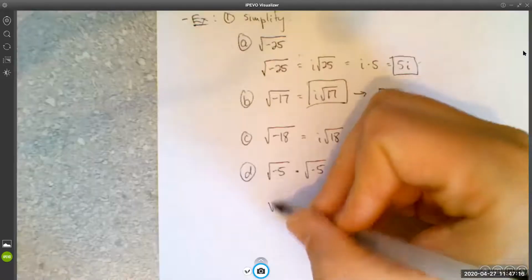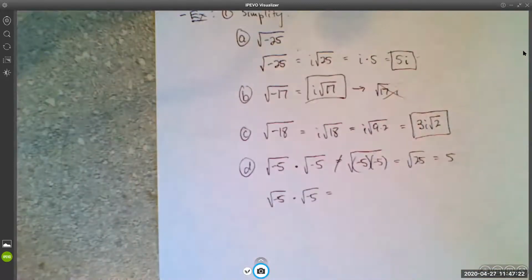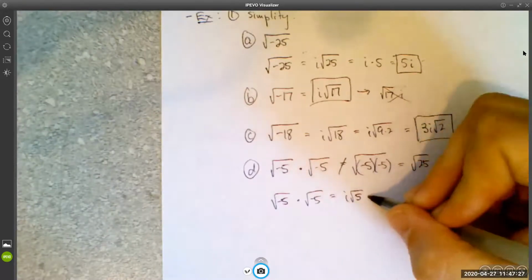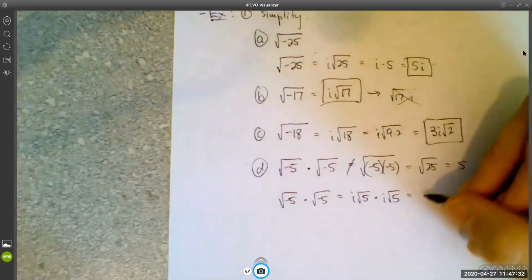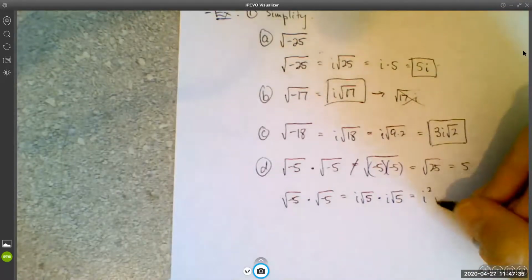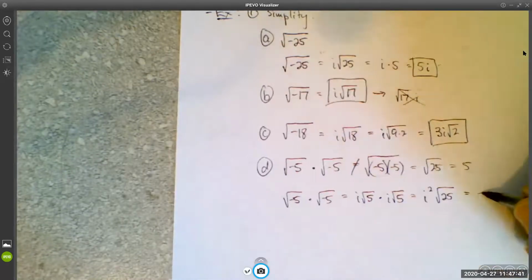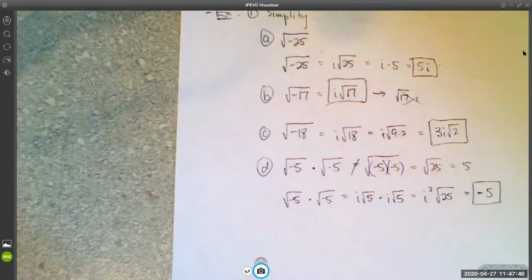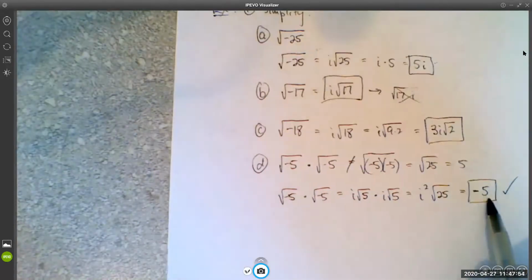The way that we should do this is we should apply that fact about square roots of negative numbers that we just talked about, right? Square root negative 5 is really i times the square root of 5. i times i is i squared. Root 5 times root 5 is root 25. i squared, you may remember, is just negative 1, and square root of 25 is 5. So you get negative 5 just like you kind of expected. This way, square root of x times square root of x is always x.